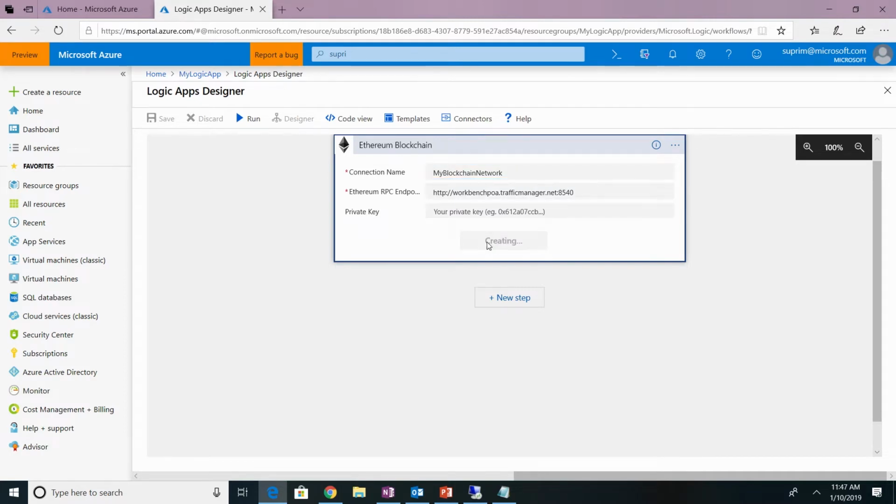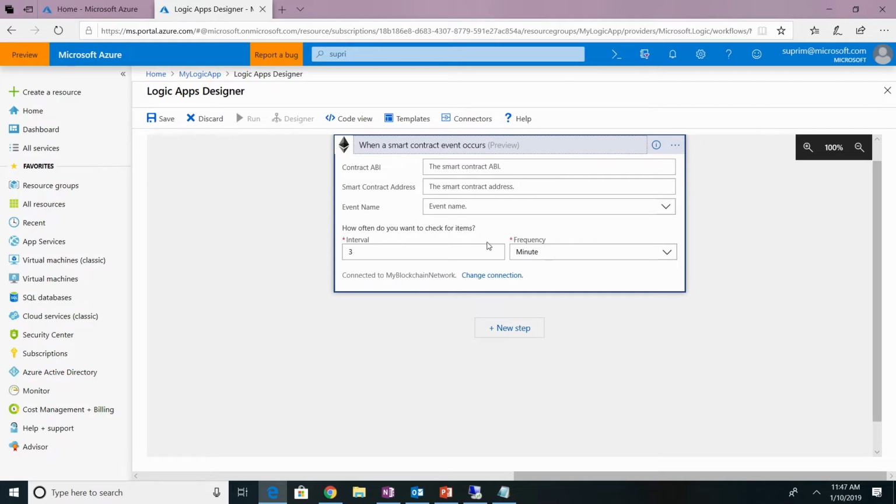Okay. But if you did, it's backed by Azure's security guarantees and safely stored. Got it. So essentially anybody that has access to this Logic app will be able to sign transactions on behalf of this key. So that's one thing to note. But as Supriya mentioned, the key is stored securely and won't be exposed from that point on.